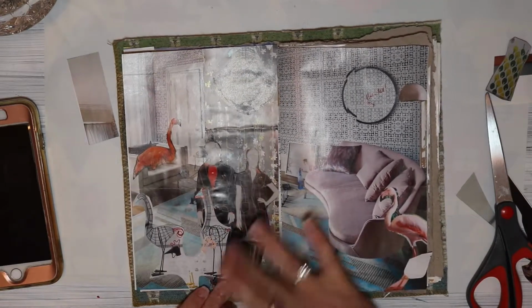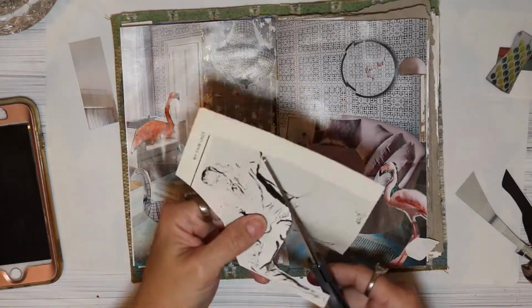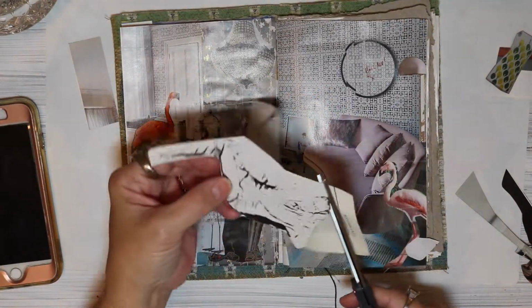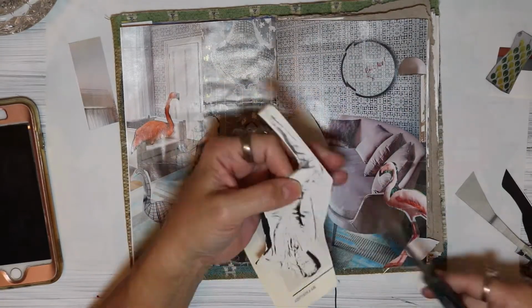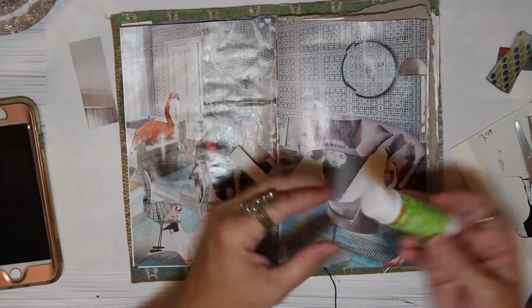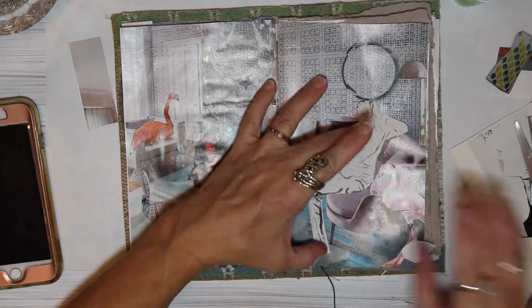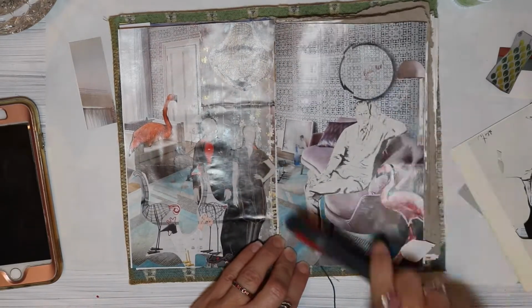Friends, I hope you enjoyed watching this collage. I have a still shot coming up for you. I think this one turned out really cool. It has some very strong retro vibes. I love that the figure of the man fits so perfectly on the sofa. My flamingos are in there. It's just a really cool collage, and I hope you like it as much as I do.